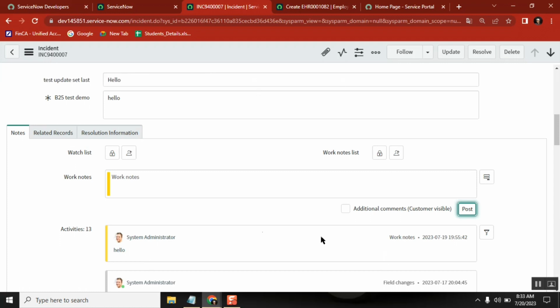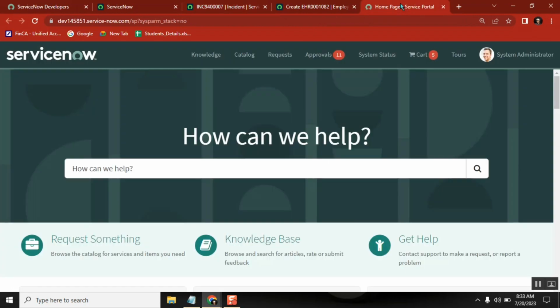You use the existing template or widget. We call it a widget, the backend structure name, in UI 16 or UI 15. But Portal is something like, okay, this is how the base out-of-the-box image is. Now you can redesign it. If you know web development, you can redesign everything here.